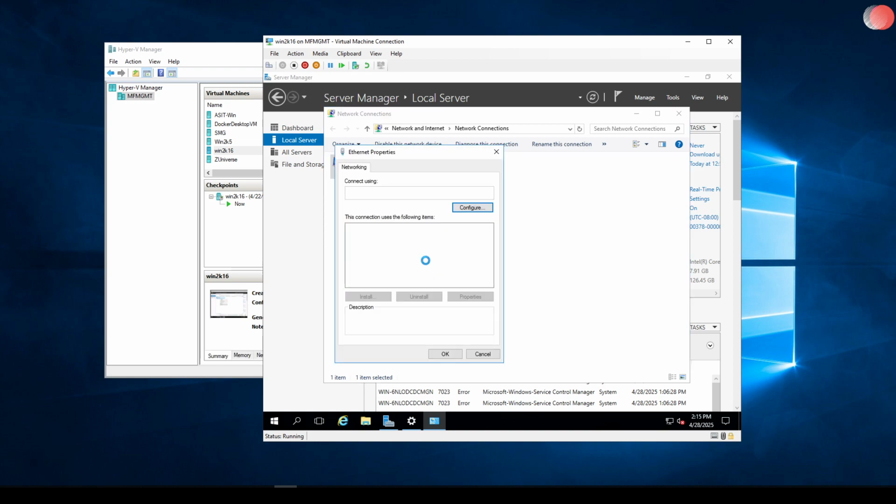If the IP address of the domain controller keeps changing, it's going to cause problems for the computers that are joined to the domain to log into the server, because we set the IP of the domain controller as DNS on the computers that we want to join to this domain.